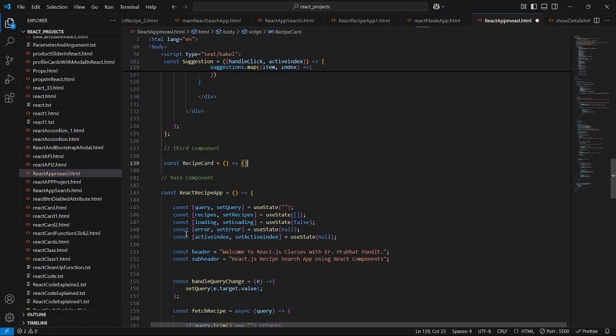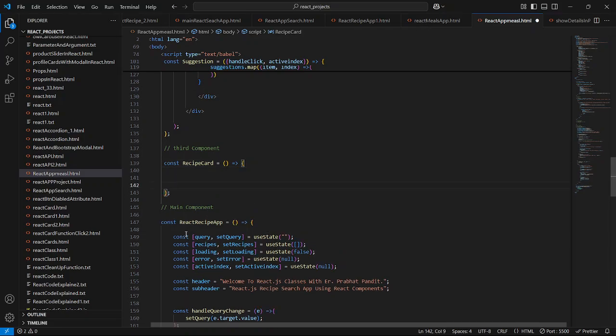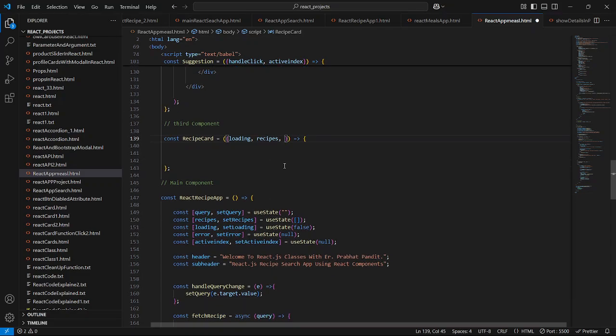So we have to use a couple of props as well. We have to pass only props using the open and closing curly braces. So I'll pass here the loading state variable as a prop. Paste it here, give comma, I'll pass this recipes state variable, which is initially an empty array. So paste it here and give comma. I'll define another prop here, open modal. This is the method name we will define later on.